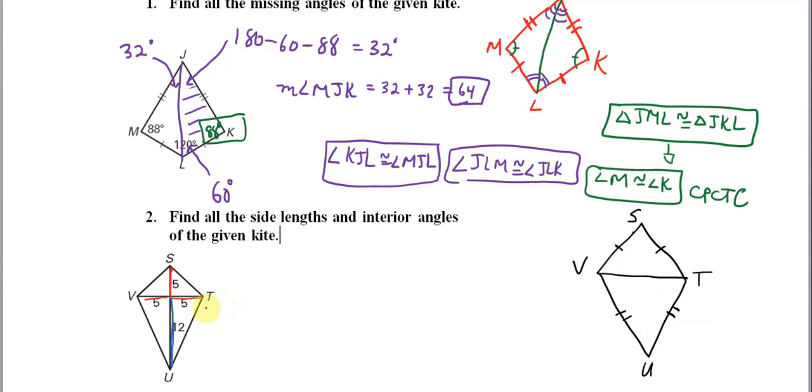If you look at the problem, we're asked to do something with very little information. At least it seems that way. We're given some lengths. They're not even the side lengths of the kite. They're just some arbitrary lengths in the middle here. And we need to figure out all of the interior angles. So this is going to be quite a bit of a challenge. Okay? So let's look at some of the things we have going on here.